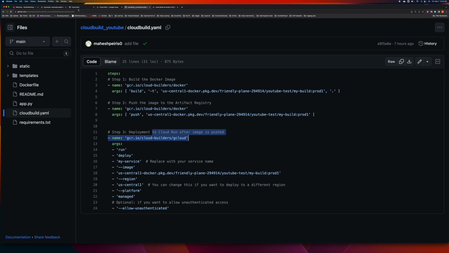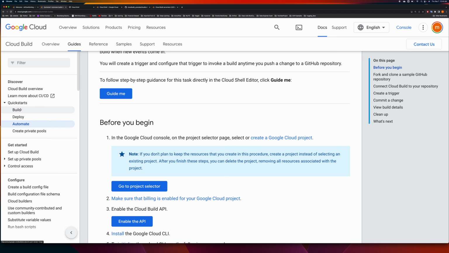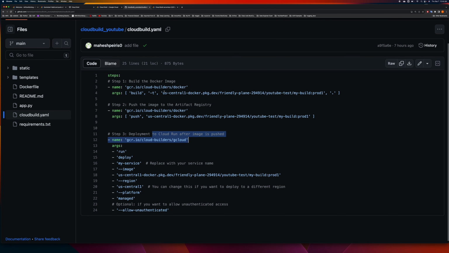So let's start doing the first stage. The first stage would be just doing the building part, this part. In order to do that, first of all we need a location where we can have our Docker images.